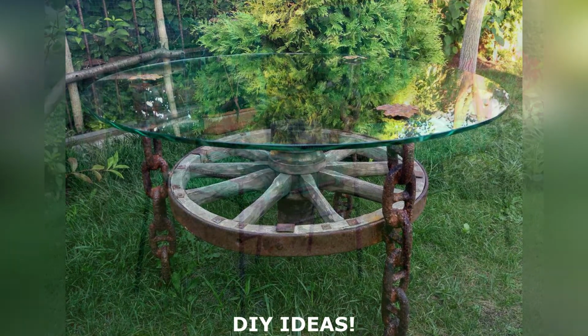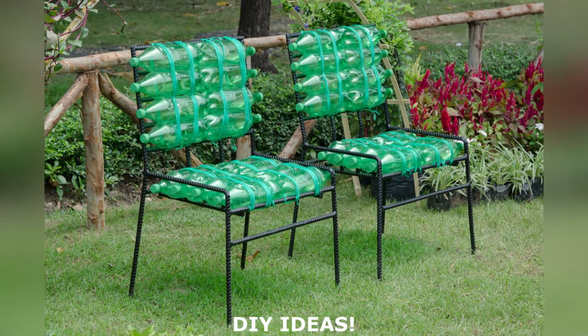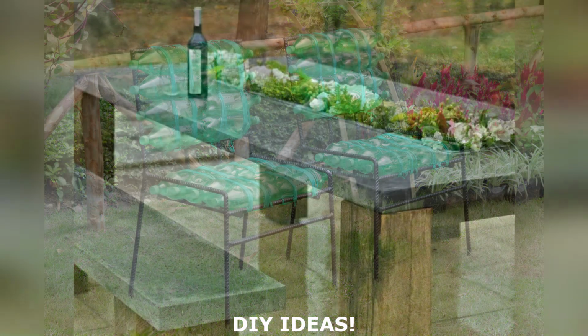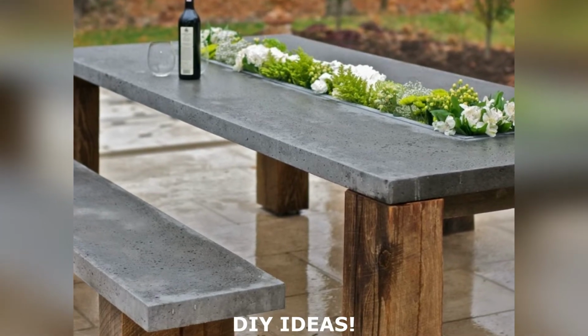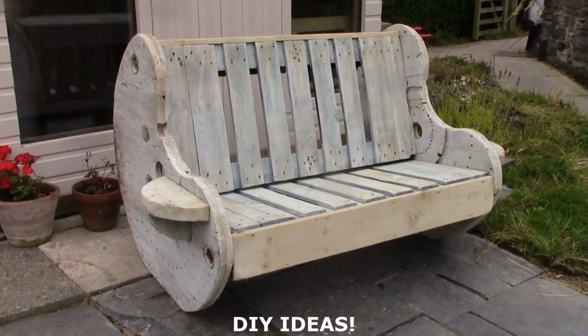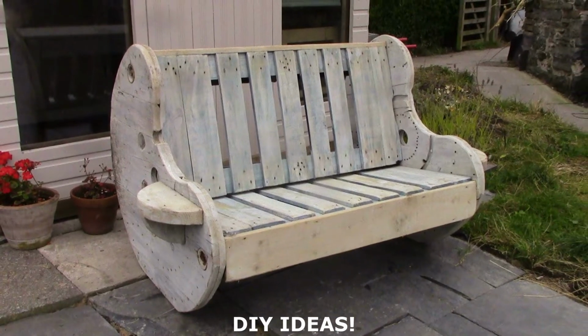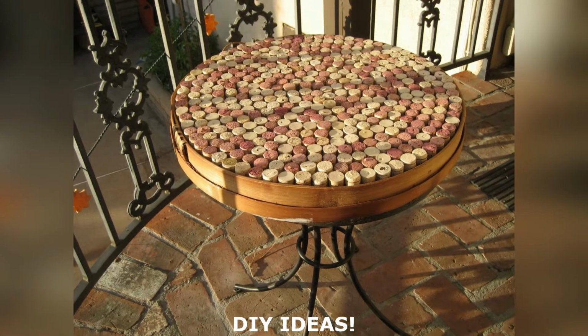Even without instructions, you can build with pallets by yourself. DIY garden furniture projects will show you how to make a relaxing chair using plastic bottles. Due to its low weight, you can carry it easily without assistance. Padding for a tree trunk stool can be manufactured in just a few minutes from old textiles.